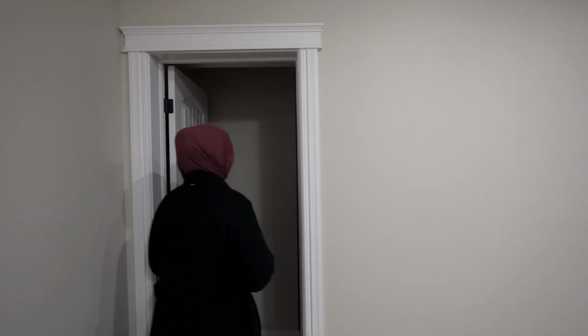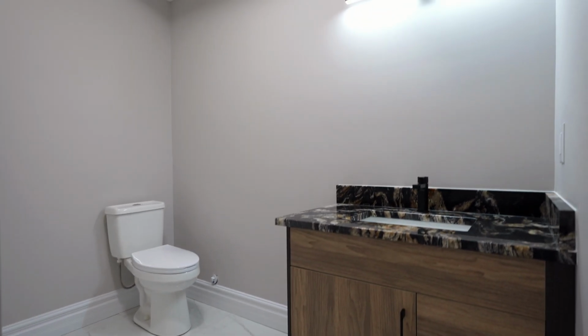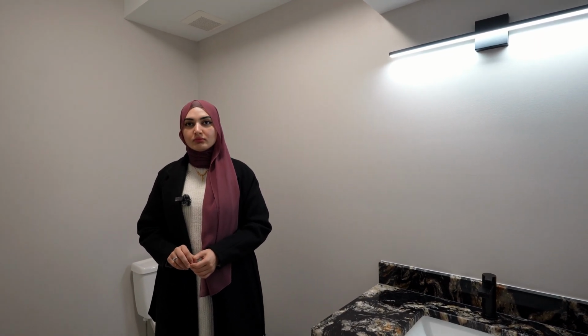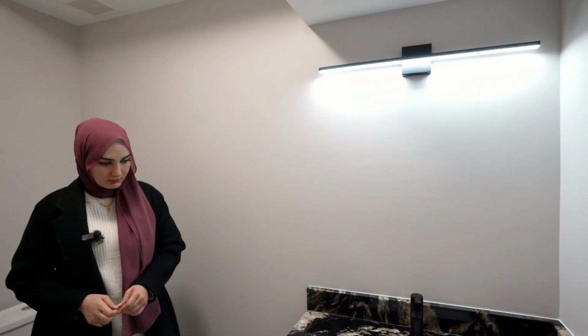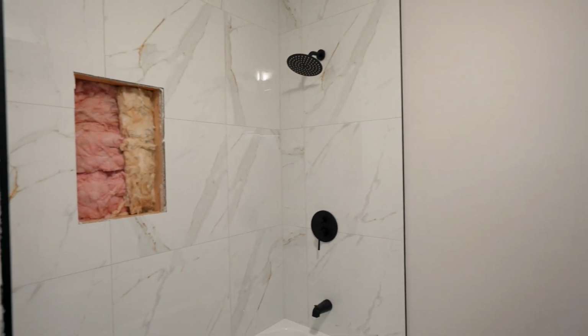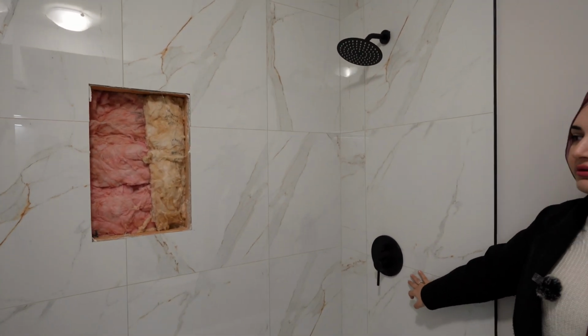Okay, this is the only bathroom we have for the basement. Sometimes builders leave some stuff to the end because they want to ask the occupier, the buyer, what they want, because they have a lot of different selections of materials. They would give them the option to choose the kind of mirror they want, some stuff like this. And this is even nicer. We have all the tiles here, the same tiles that they use on the main floor. So they are also matching here.